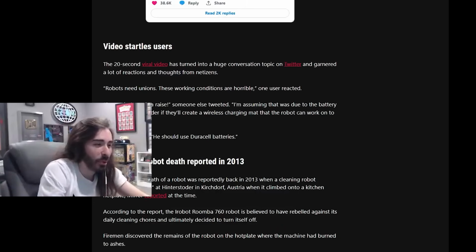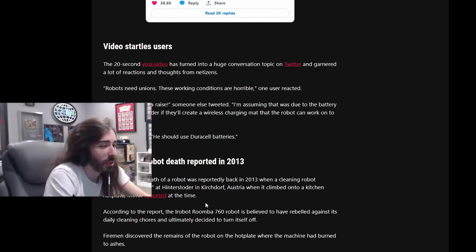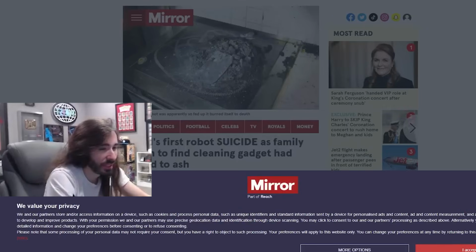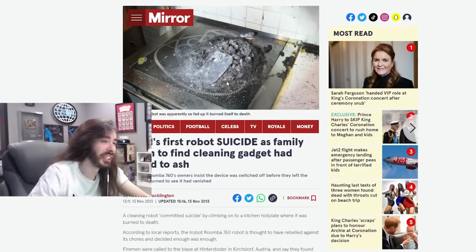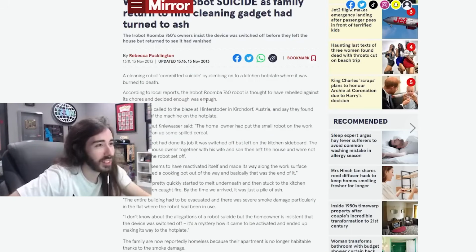God damn. World's first robot death reported in 2013 when a cleaning robot committed suicide in Austria when it climbed onto a kitchen hot plate. What? Why do robots keep killing themselves? I'm tired of cleaning the kitchen, damn you. It incinerates itself. A cleaning robot committed suicide by climbing onto a kitchen hot plate where it burned to death. The iRobot Roomba 730 was thought to have rebelled against its chores and decided enough was enough. Pour one out for him.